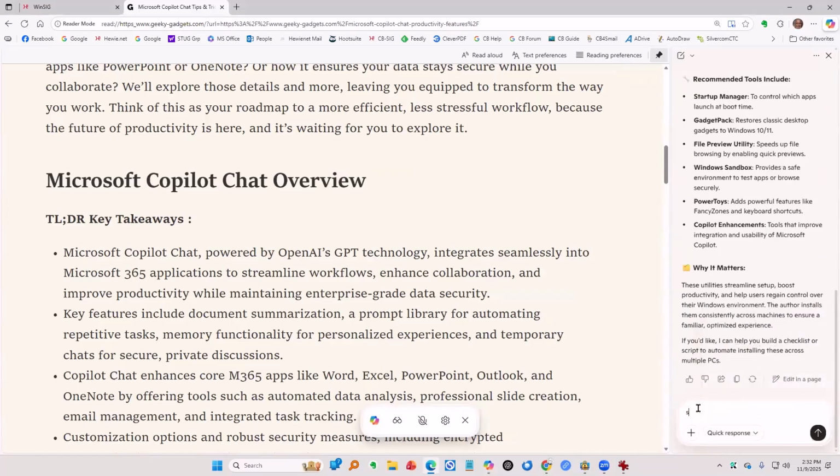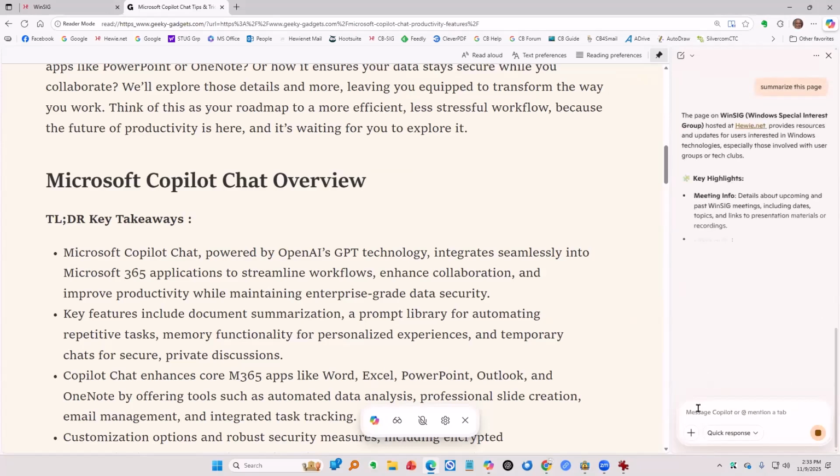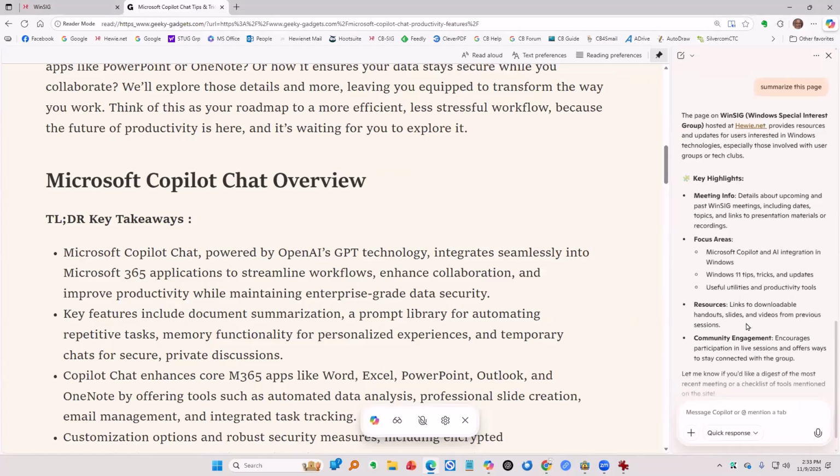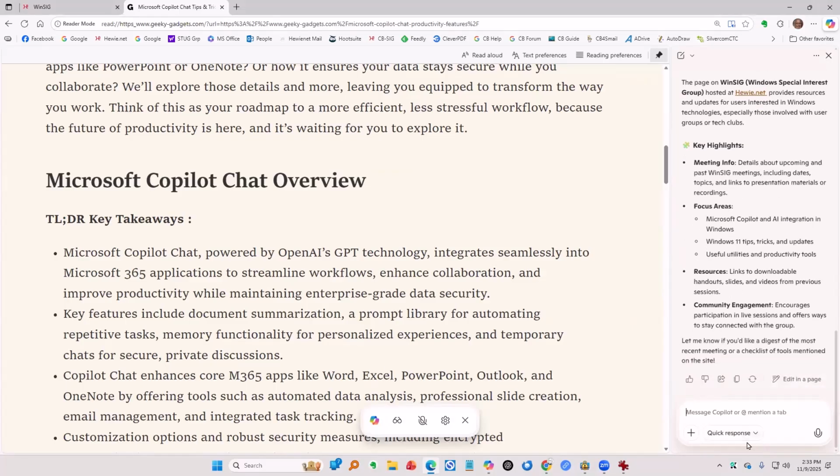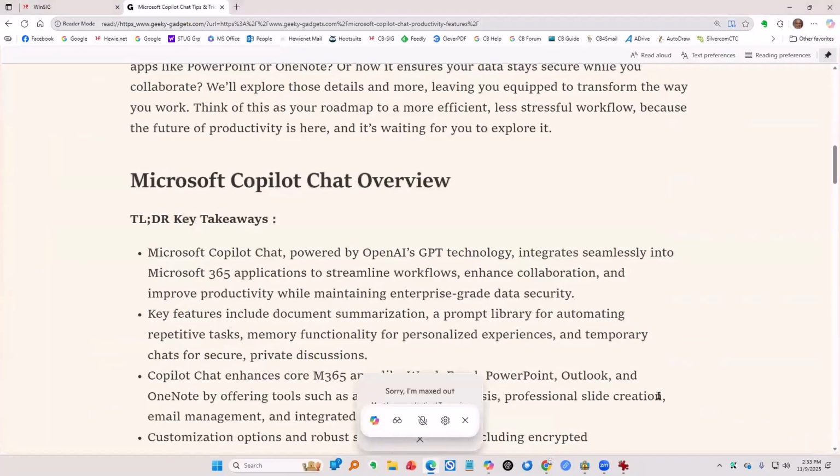And so there are the highlights of this article. And then let's see if I can, sorry, I'm maxed out. So I guess I can't do anything here. I don't know if you see that or not right here. Must be a popular time. So they can't answer me. So let's try this anyway.